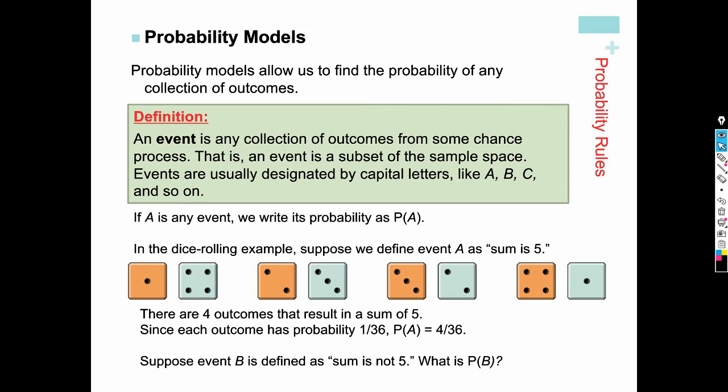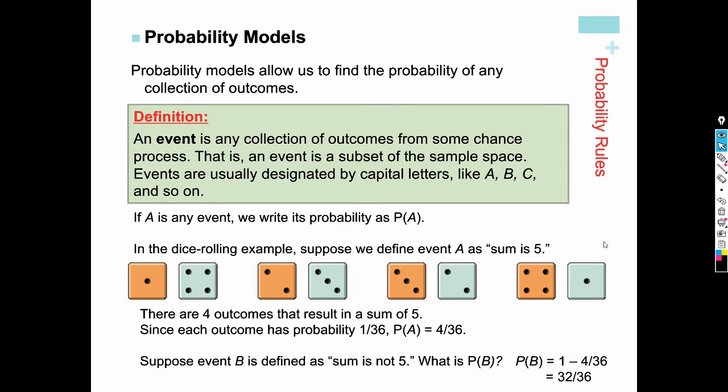Now, let's say that we have an event that has the sum not being 5. So the probability of the sum not being 5, well, we could list out all the different ways we could get anything other than 5 and count them all up, and we'd find that there's 32 of them. But an easier way to do this is to say, well, if I want all the times that are not 5, let's collect all these times where it is 5 and then toss them out. And what we're left with is all the times that the sum is not 5. So we decided there were 4 times that the sum is 5, so let's throw those out. We're left with 32 of them out of 36. So this idea of taking everything except what we're interested in is going to be useful for calculating probabilities, because sometimes it's going to be easier that way.